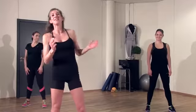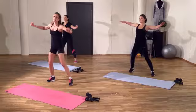Before we get started, I would like to introduce you to my good friends, Henriette here, who's going to show the advanced versions of the exercise, and my good friend Heidi, who's going to show you the beginner's version of the exercises. Let's get started with a little warm-up, and we're going to start with side steps, engaging our arms.